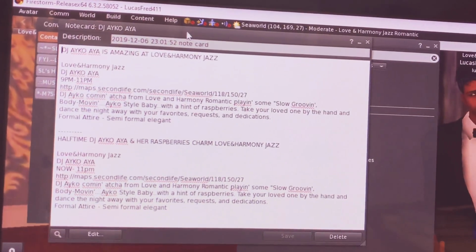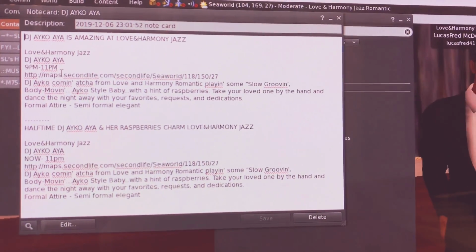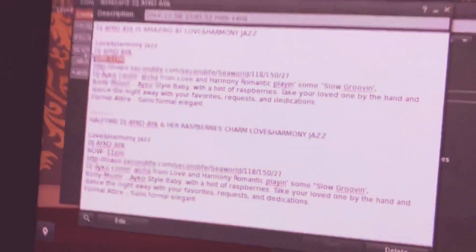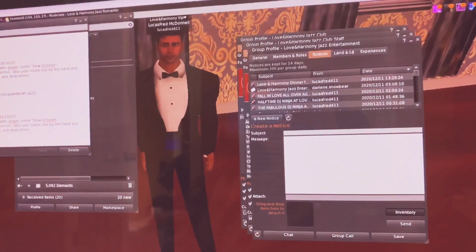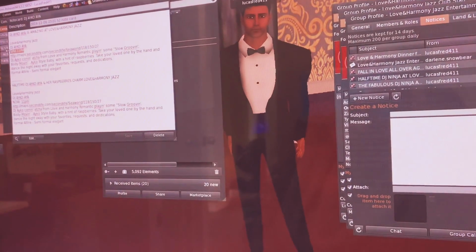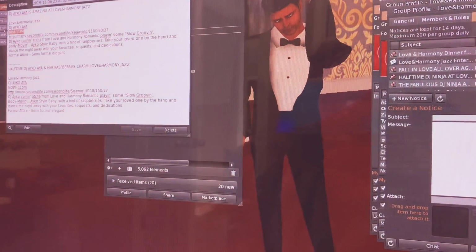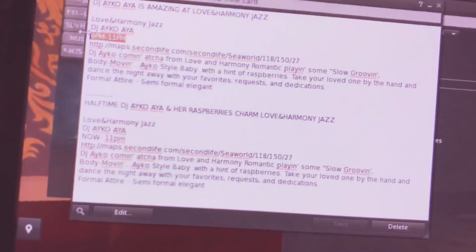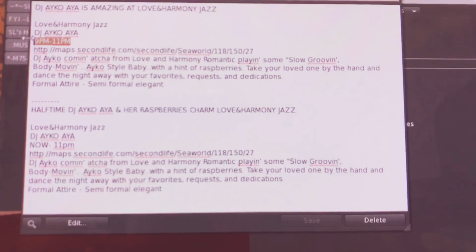Let's say that your Aiko is doing a special timed event. You can highlight and change the time if you need to. The only thing I ask you to do is once you've done that, please don't save that note card. Just close that note card. And when it pops up and asks you, do you want to save it? Say no, don't save. And that way it'll revert back to the original note card, which in this case is already preset with a time that she normally does her sets here in the club, which makes it very convenient for you.